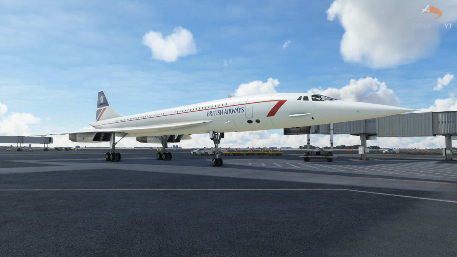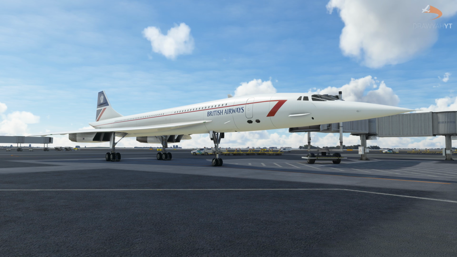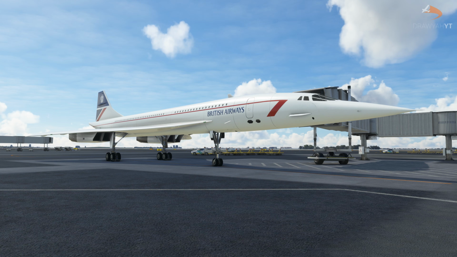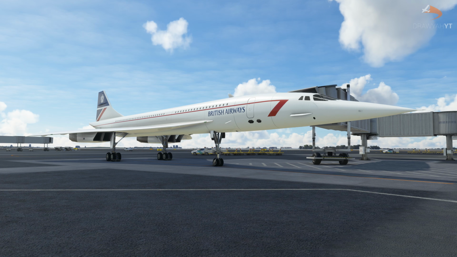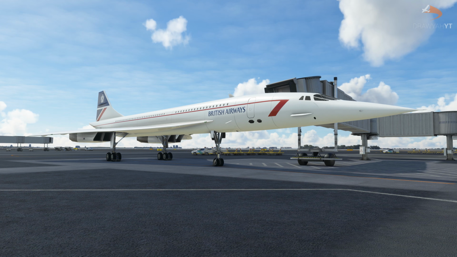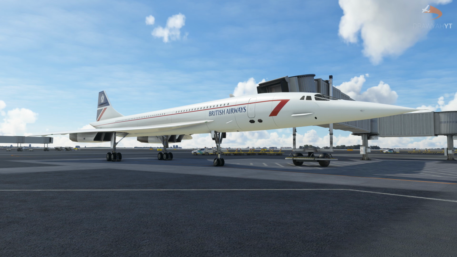There you have it, you've now landed at your destination. It's a bit of a fiddly approach in the Concorde, does take a little bit of learning, but once you get to grips with it, it's not the most difficult aircraft in the world to get going. But definitely take some time to practice, especially the landing phase of the aircraft, as making those small adjustments to get it to the runway, like I say, does take a bit of time to get going.